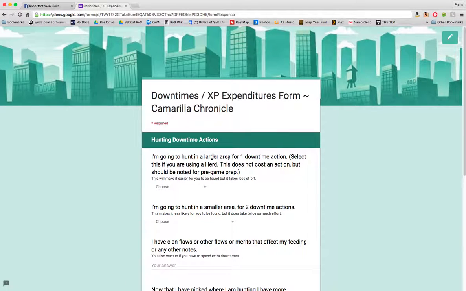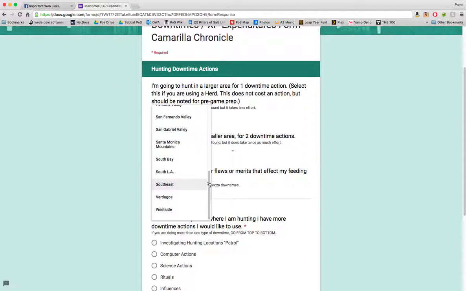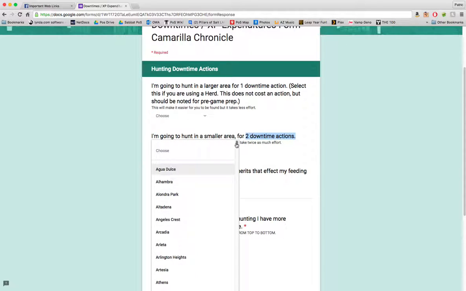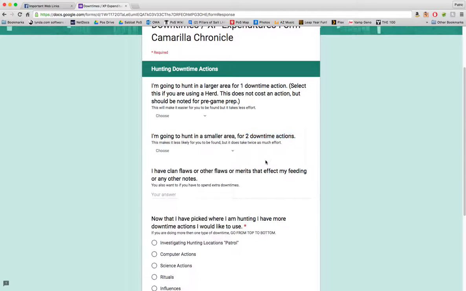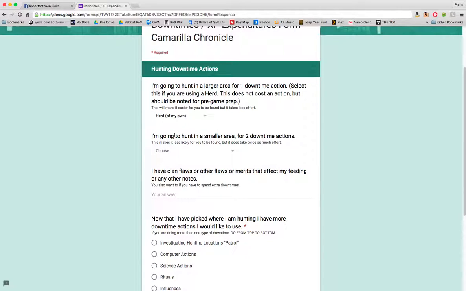Now, if I'm going to hunt in one large area downtime action, this is if you're going to be clicking on one of these larger areas, which makes you easier to find, but reduces the amount of downtimes it takes. Now, if you want to spend 2 downtime actions, you can hunt in a smaller area. This makes it incredibly hard to be found because someone would actually have to be investigating this exact location instead of the larger location. Now, at the very top of these, you're also seeing there is a herd or a herd of someone else's. If you're using a herd of your own, you must click this. It's the only way we know before a game that you actually have submitted your feeding.